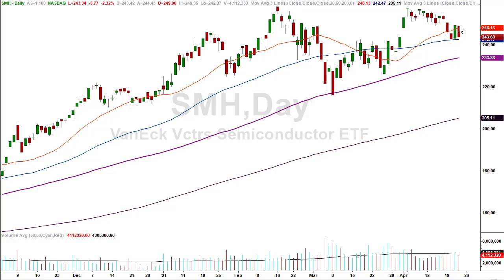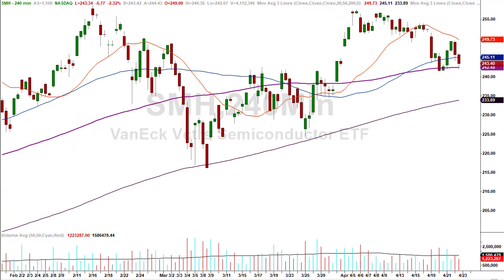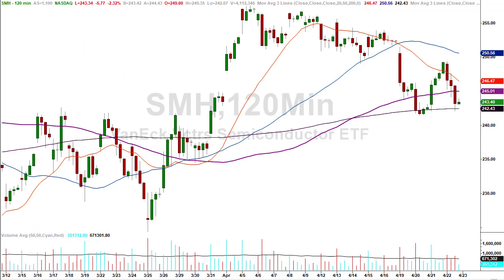Smash mouth, down $5, over 2%. You have to pay attention to that. Give up the 50-period moving average, that's trouble. Give up yesterday's big up day, they gave it up today, that's trouble. That's not positive. If they have another big up day tomorrow, then it's just a rodeo. 240 chart doesn't look so hot. Looks like the trend is turning down on the 240 chart.